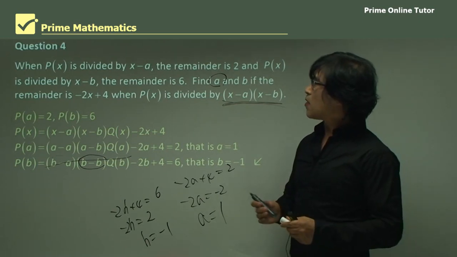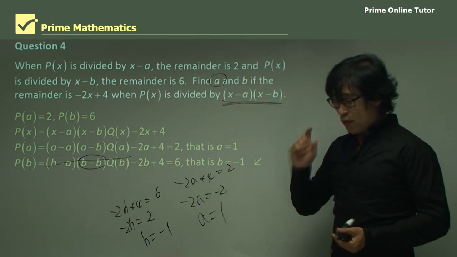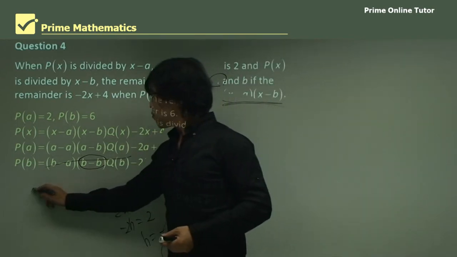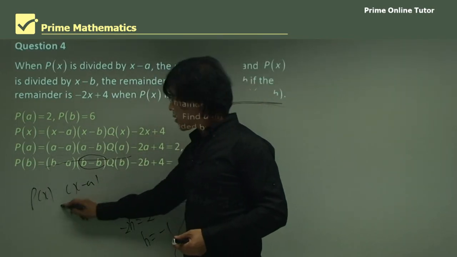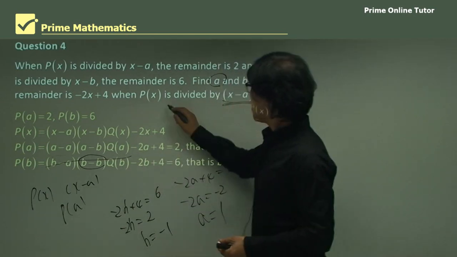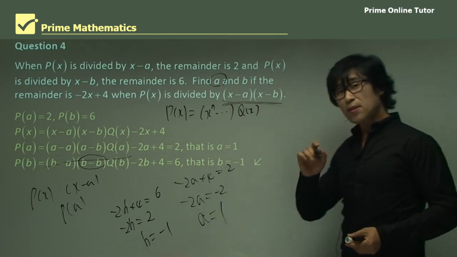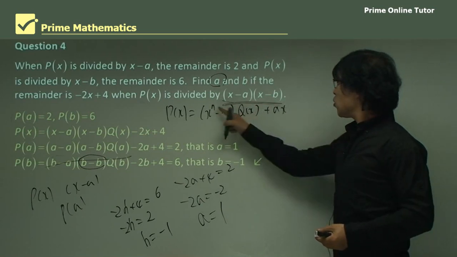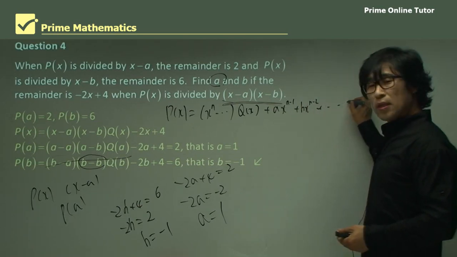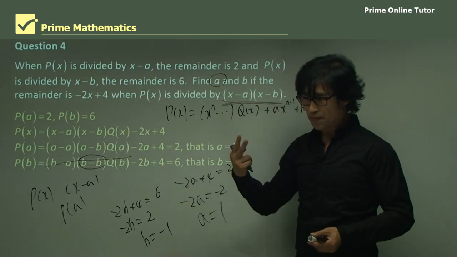So that's the basic understanding of the remainder theorem. Recapping the topic, when you have the remainder theorem, there are two important things. The first thing is when you divide the polynomial by, say, x minus a, the remainder equals P(a). The second thing you have to remember is when you divide P(x) by, say, x to the power n and a quotient, the remainder must always be one degree less than the divisor, say ax to the n minus 1, bx to the n minus 2, and so on.